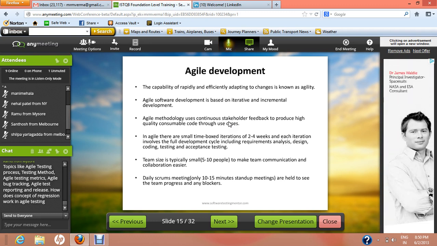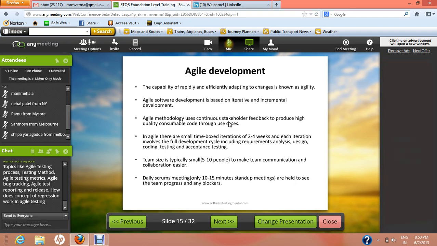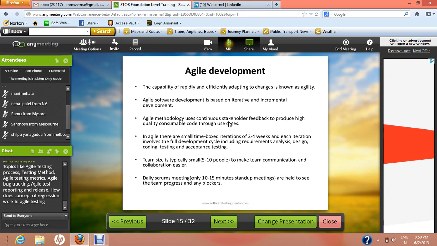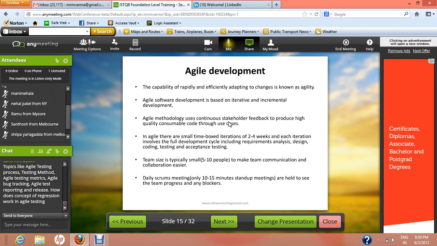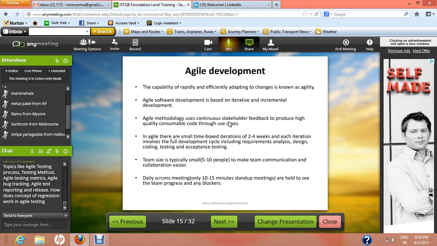That is why agile development is the most effective and efficient development model nowadays, because you are efficiently and rapidly adapting to changes, incorporating feedback from the end users, and you get working software in just 1 or 2 sprint time. So that's the advantage of agile development. Maybe once this session is over, I'll take a completely different session on agile development, don't worry about that.